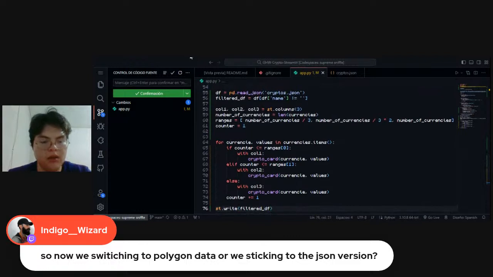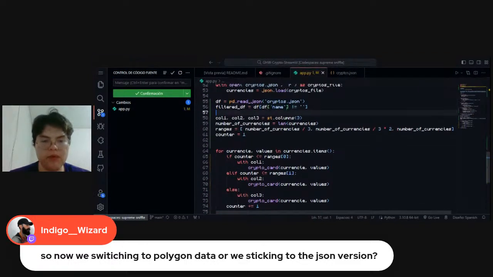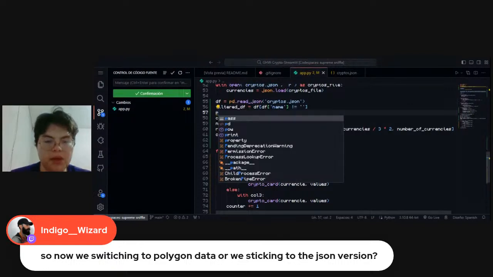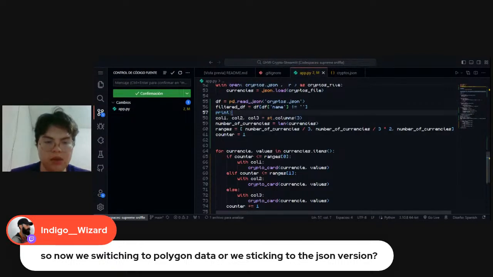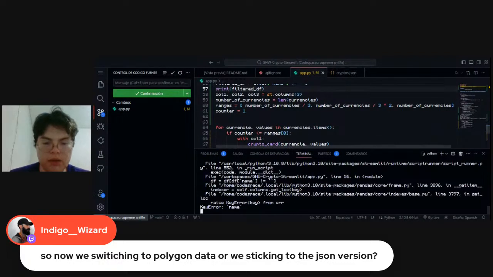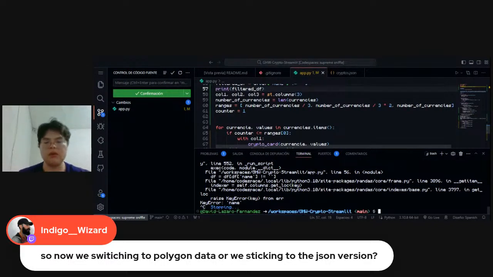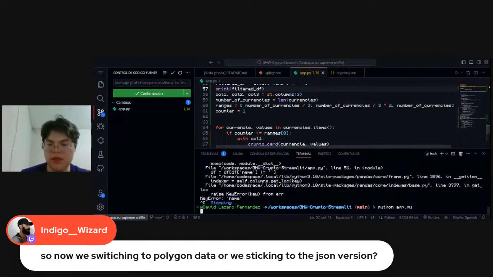First let me print that, to see what the filtered df is. Go again here and just put this and try to print in python app.py.